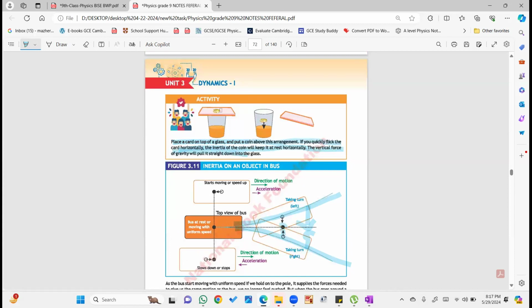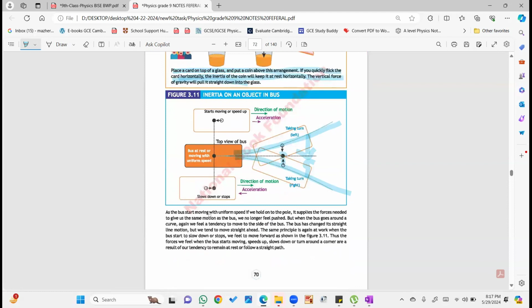मतलब जब हम इसको सडनली पुल करते हैं ना, अगर हम इसको slow motion camera से देखें, we would see that the coin would stay at that position for a nanosecond, and it is due to inertia, but it eventually falls down due to the force of gravity. Because if there is some resultant force acting on the object, there would be some change in the state of the object.